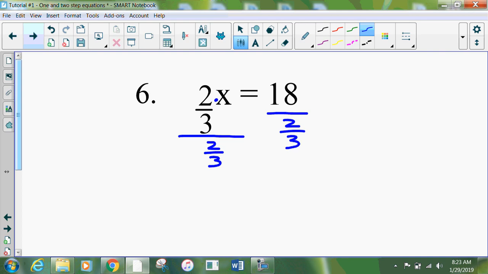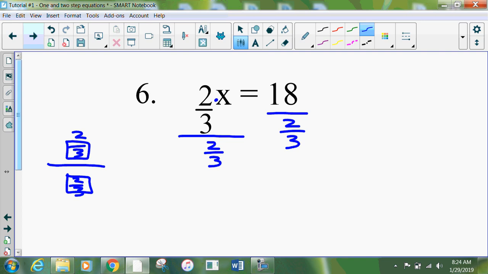Please, if you need to pause the video, pick up the calculator, hit that fraction button. And what I want you to do is, so we're going to have a fraction within a fraction. It's going to be a little bit crazy. So when you hit the fraction button and you get to the numerator, here you need to hit the fraction button again. So you put the 2/3 here, and then when you get to the denominator, put the 2/3 there. Hit enter, and you know that you're going to get 1, right?